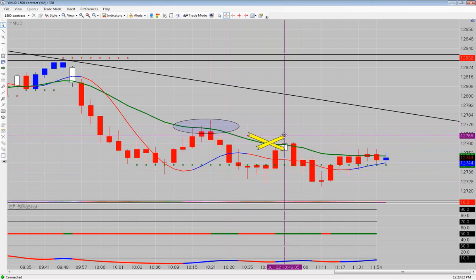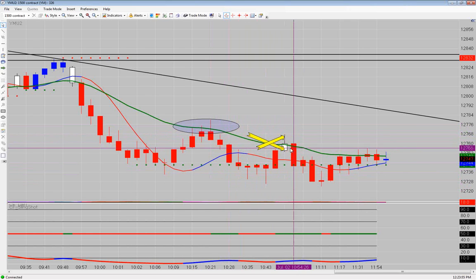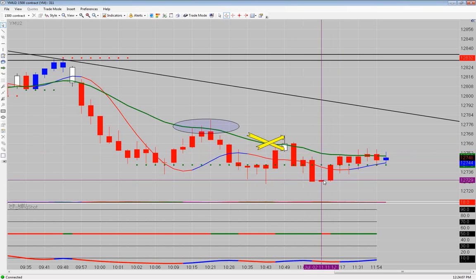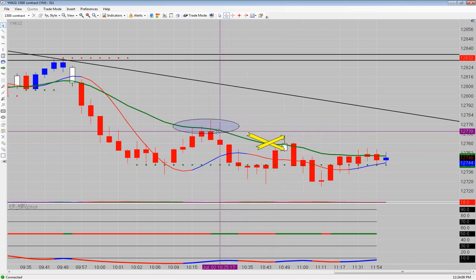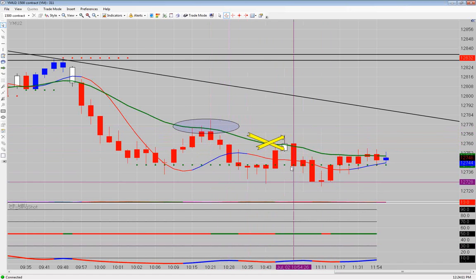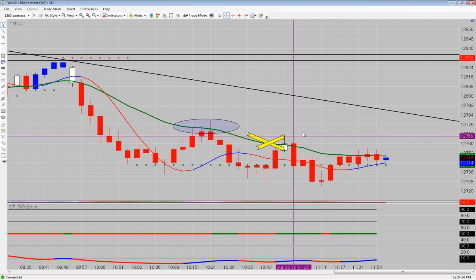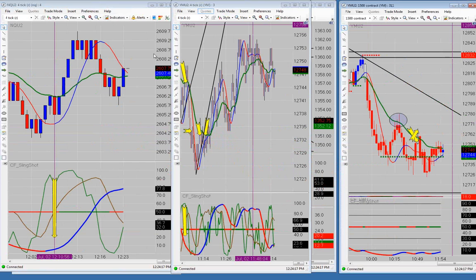I attempted to do the same thing again over here. Once it created this wick on the top, I put my sell stop in down here. And it's deceiving the way this candle looks, because it filled me on my sell stop, but I only had 7 ticks risk, so it stopped me out, and then it dropped down again. And it dropped right through. Alright, and that gave another 30 ticks. So if you had done this one, I think this was 40. But 40 and 30 possible points right there on the YM. Alright, but that was my one stop out on the YM this morning.